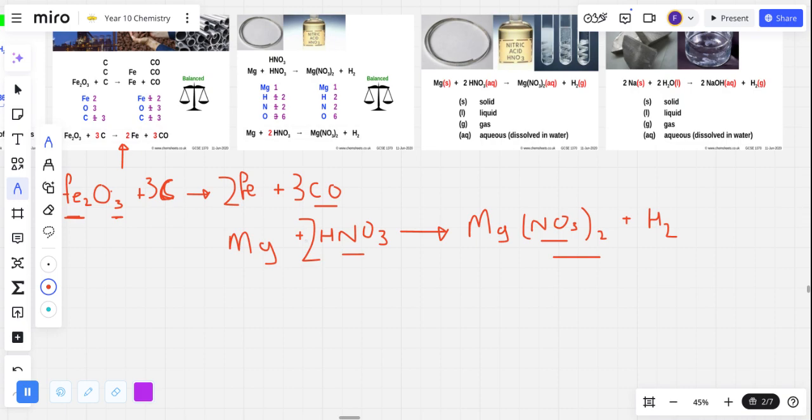That's it. But how have I done that? All right, let's have a look. I looked at the nitrate ions and I thought, well, I've got 2 there, so I must have 2 here. All right, fine. My nitrates are balanced. I've got 2 hydrogens here, 2 times 1 hydrogens here, 2 times 1 is 2. My hydrogen's balanced. 1 magnesium there and 1 magnesium there. I'm done. Finished. And I didn't have to write all that stuff out that you young ones do.